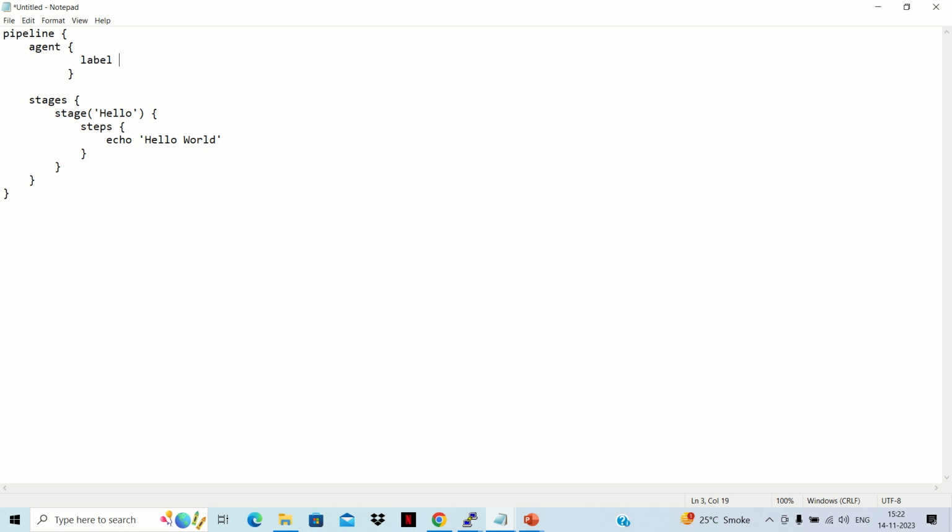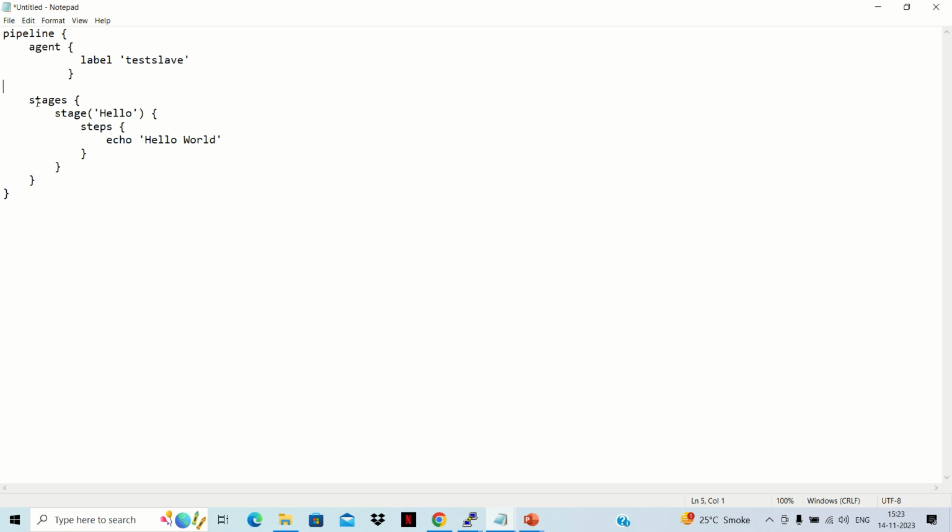So label, single quote, and the label name. We have created test slave. So the agent section is done. Now everything will get executed on this label. Previously it was agent any. If we don't make any change, it will execute everything on master, but we don't want that. We want it to execute on the slave, so we need to define the agent here.